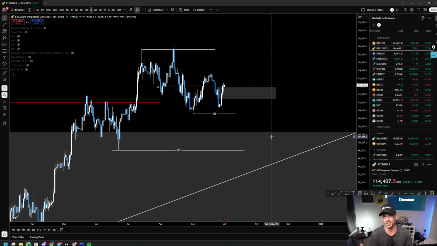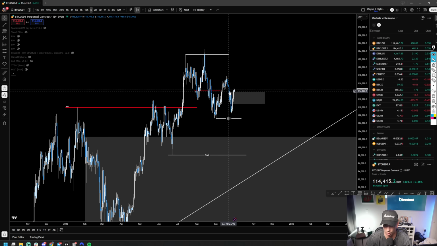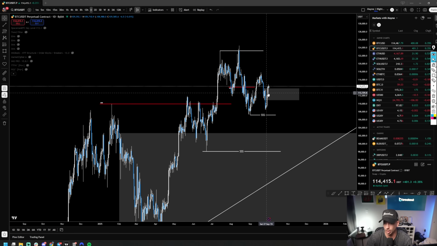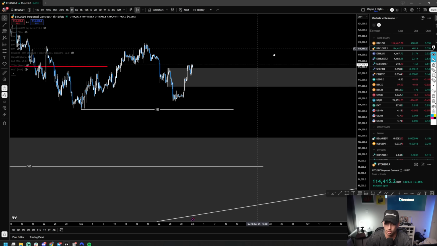Things are kind of progressing, as I had said in Sunday's video, right? So we've had the move up, and then we've had this retest here, right? We had the daily flip bullish on Bitcoin, right? We closed above the breaker. And I said, we want to be looking for a pullback into the breaker to kind of frame our long. I don't want to rush into this yet.